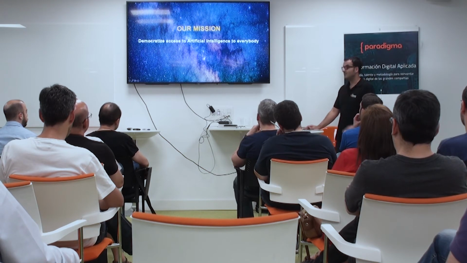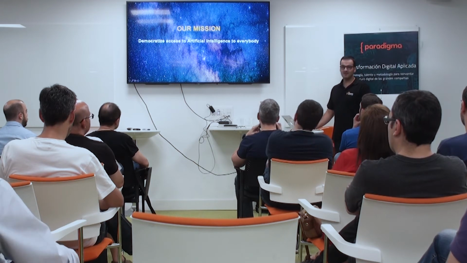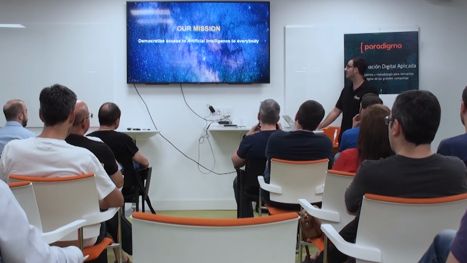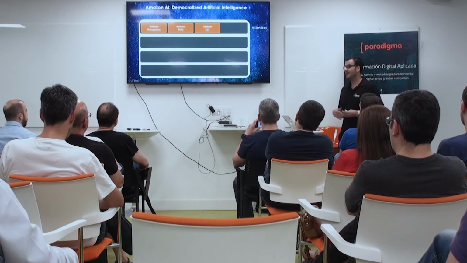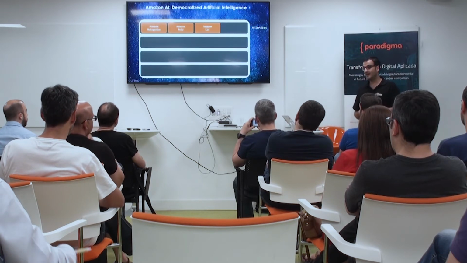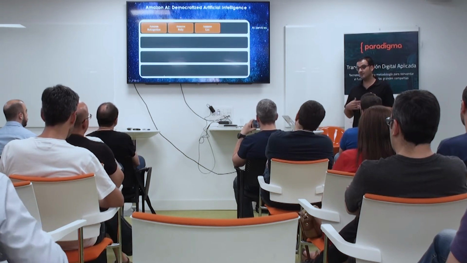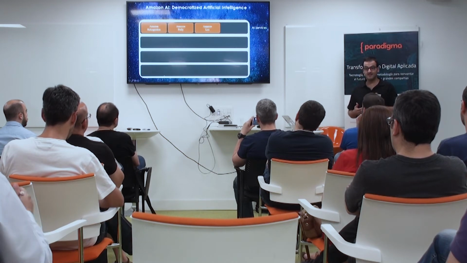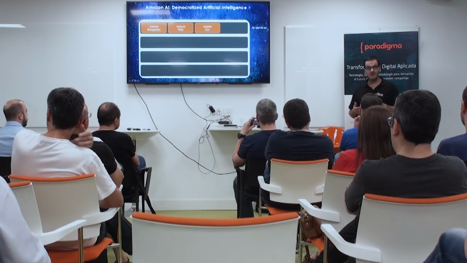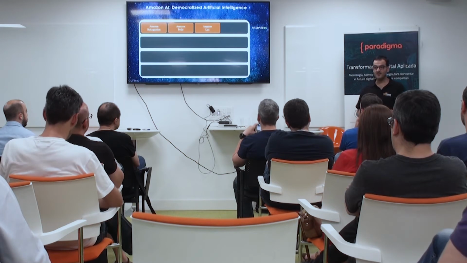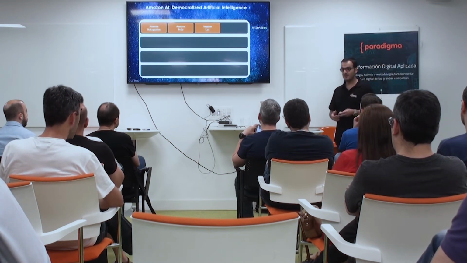So our mission is to make it easy for everybody to use this. You don't need to be a PhD anymore to use this type of thing. Our strategy is based, first of all, on providing a number of APIs with deep learning models that are already pre-trained with data sets that are property of Amazon.com. We make them available for you to consume from an API, and they are very cheap to consume, so you can leverage those.